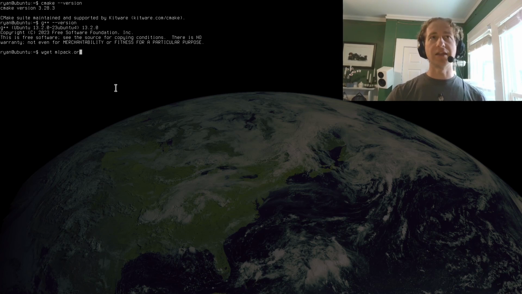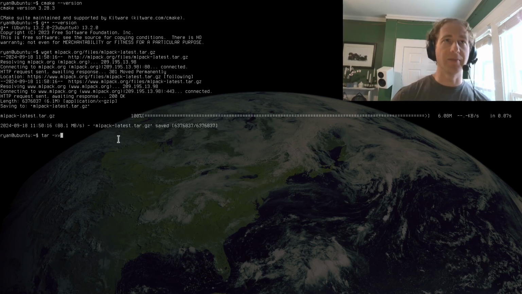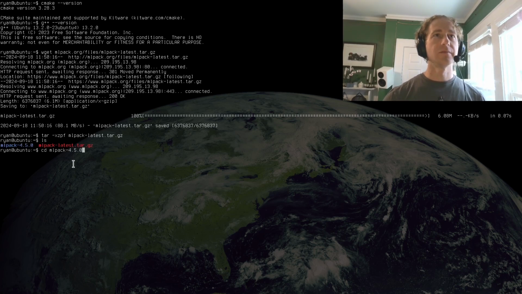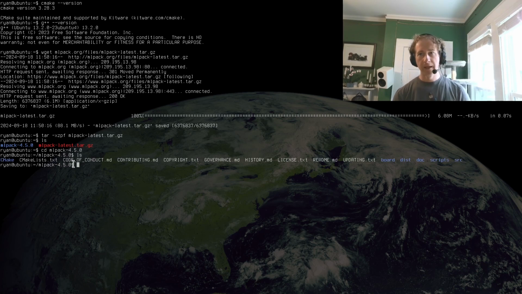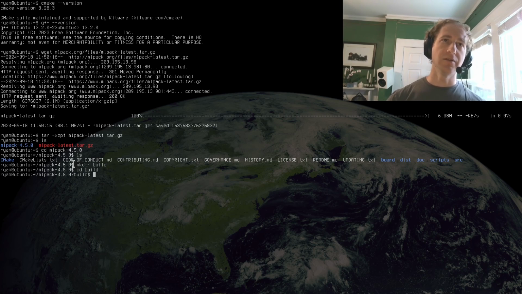So the first step, now that we have those available, is to go ahead and download the latest version of mlpack. So I've just done it directly here with wget, but you could use Firefox or go directly to the mlpack website or whatever means you want to get this file. So when I unpack it, the latest version of mlpack is 4.5.0. I can go into that directory and it has all of my sources. To build with CMake, we need to make a separate build directory, which I'm going to do, and then change into that directory. And then I am going to configure the library with a CMake call.